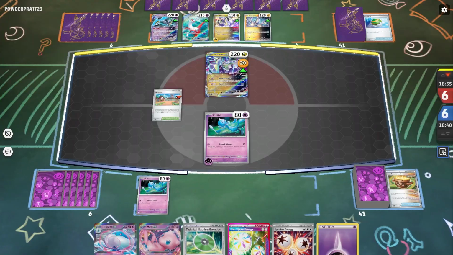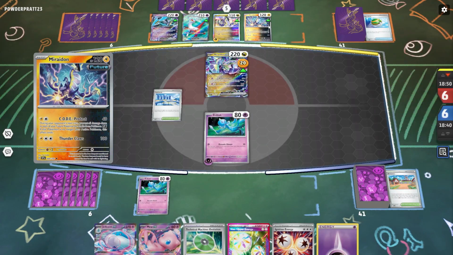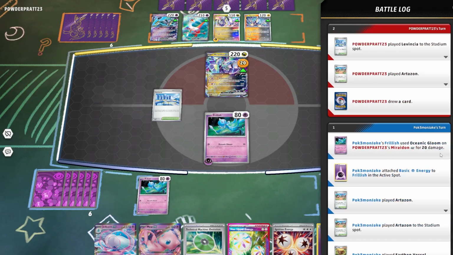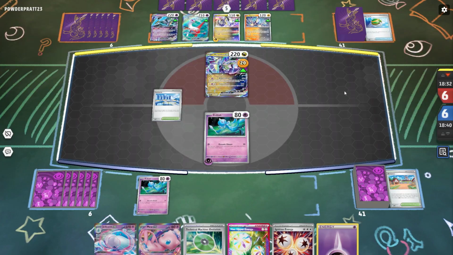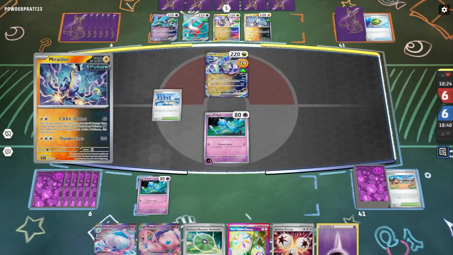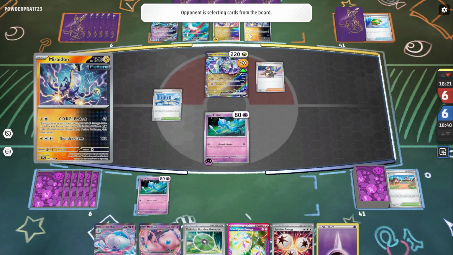Okay, they have this guy. It's a little annoying. But we are being annoying to them. I think they whiffed something. I don't think they have the knockout. They haven't played a supporter though. And Arven would be enough to get the future booster. This guy, during your opponent's next turn, prevents all damage done to each of your future Pokemon by attacks from all of your opponent's Pokemon EX. Okay.